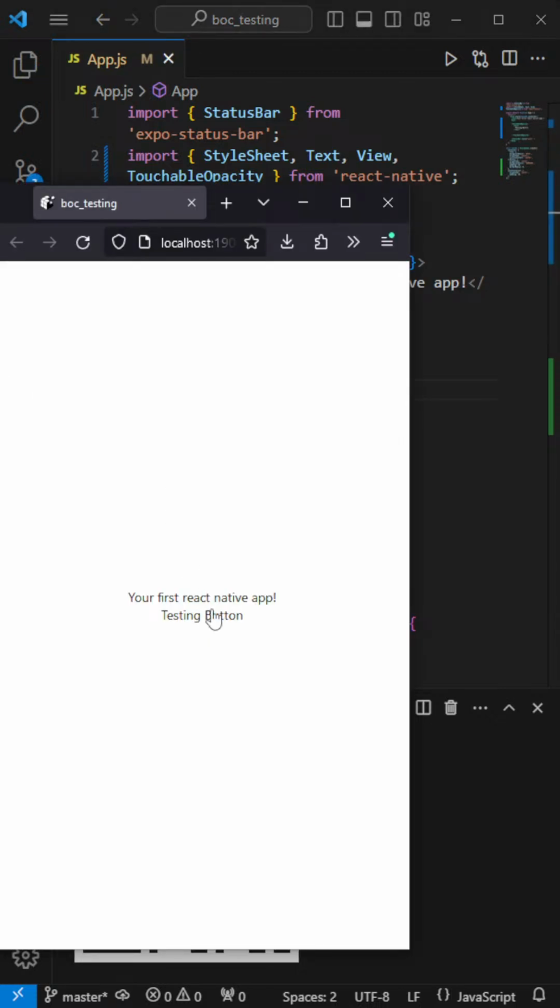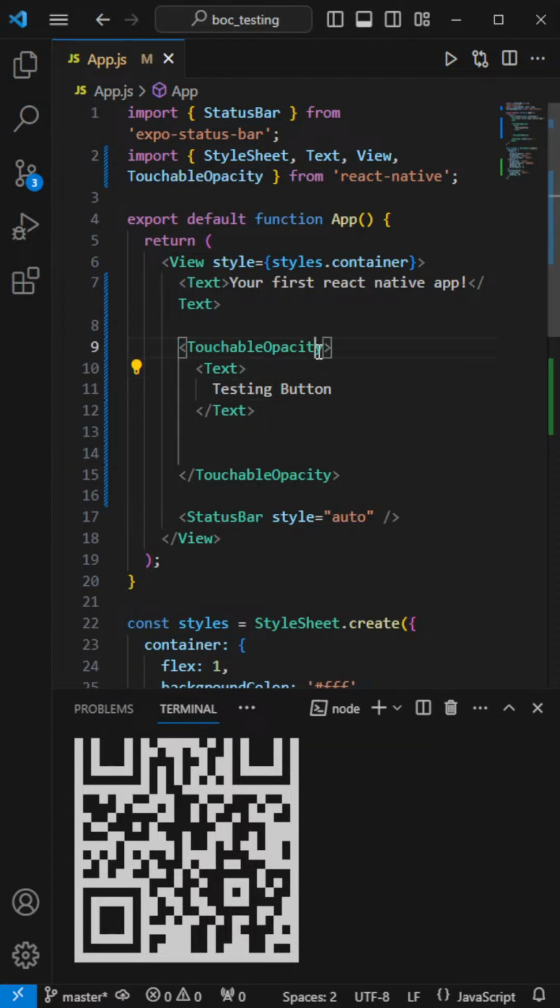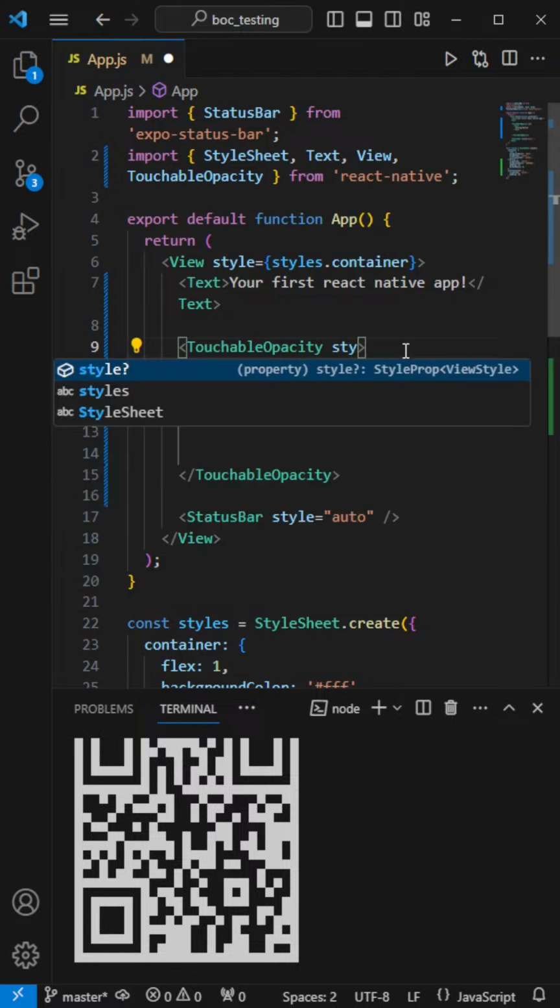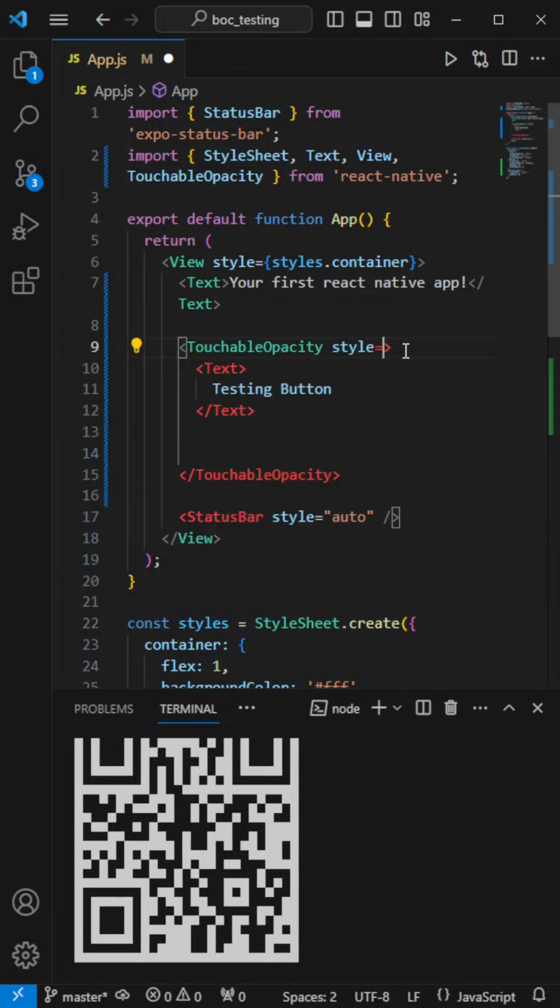And now we'll see another element here. This is the testing button, and we can also see that there's a difference between the actual text outside of the button and the actual text inside of the button. At this point, we have a button, and what we would like is just to add some styling to it.